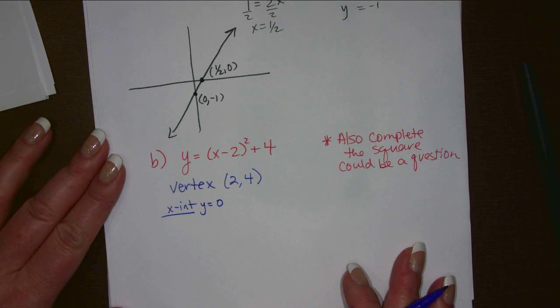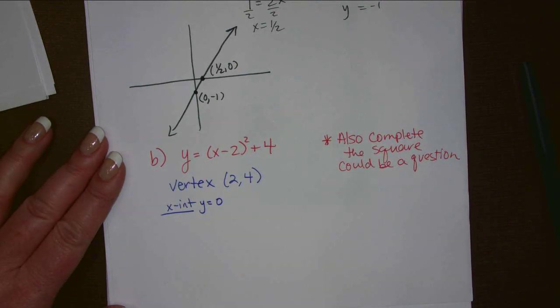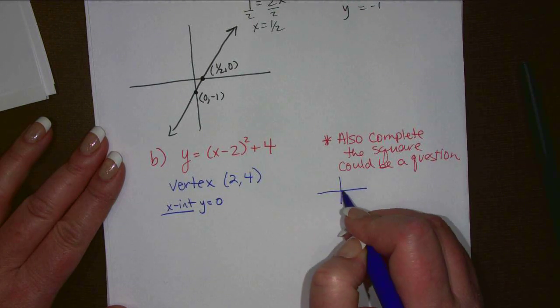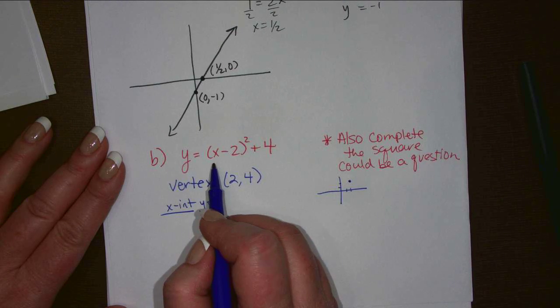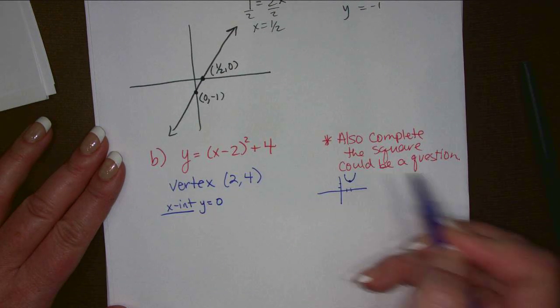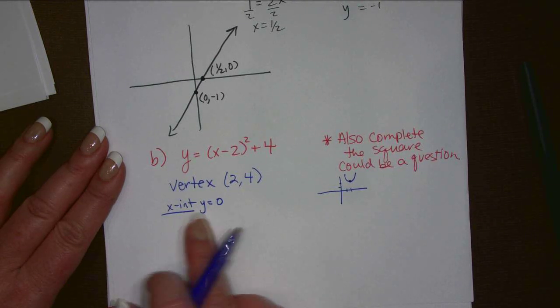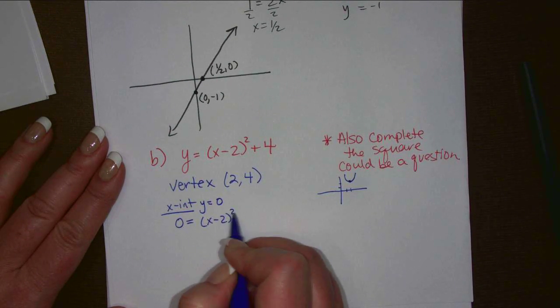Now, if you're thinking about it, remember what I said, when you go to graph these, if you put your vertex in, so (2, 4), 1, 2, 1, 2, 3, 4 is up here. Does this open up or down? Up. What kind of intercepts are there going to be? Just y, no x. So when you go to solve this, or you don't because you know there is none, how do you solve this? You work it all out?